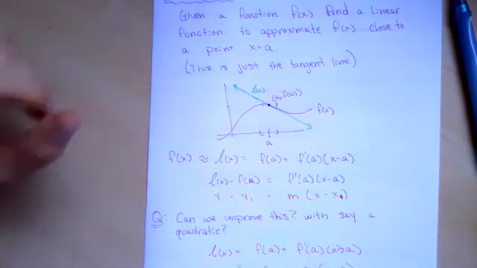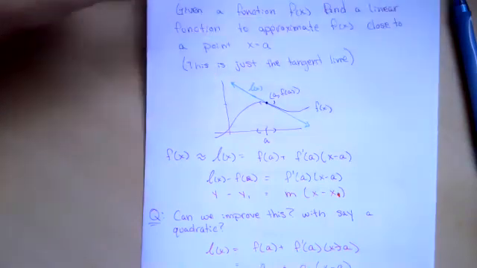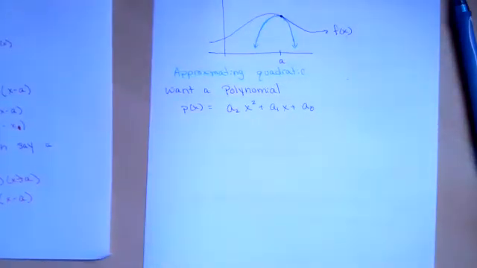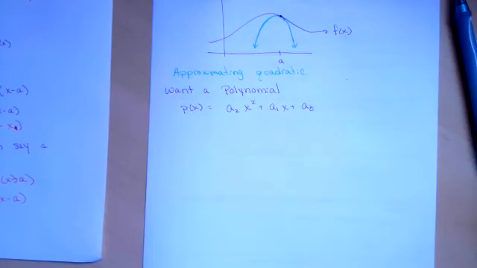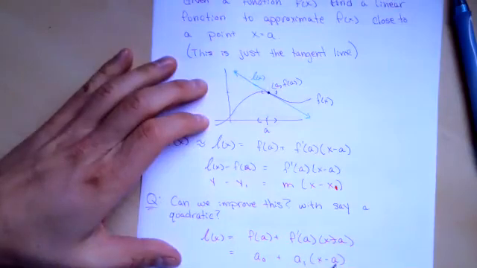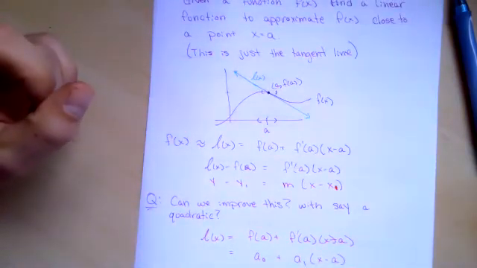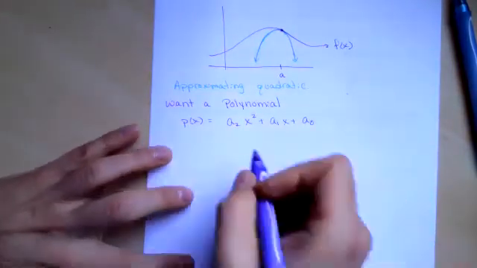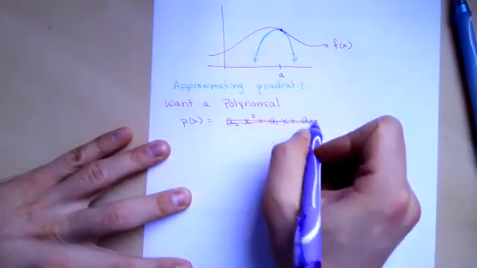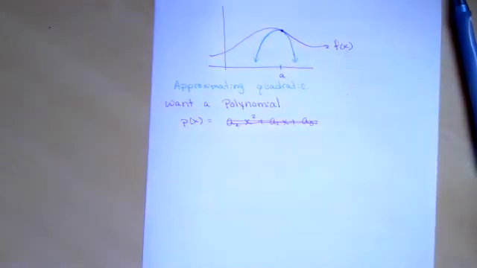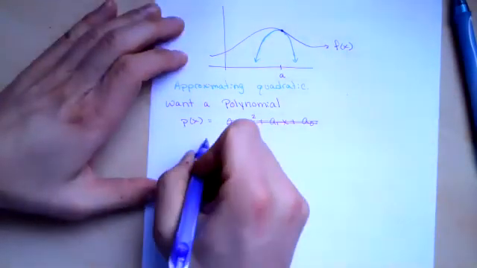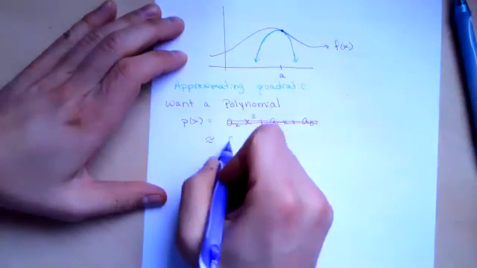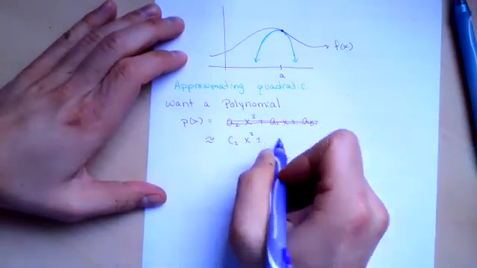So I don't know if those constants might be messing you guys up. Do we want to change them? A's, you guys want to use B's or C's? Let's use C's. I don't like using A's just because our a is the point we care about, right? So let me change this a little bit. Let's just change the constants we're using. And actually, we do want to center it at about this point, x equals a. So we want some sort of polynomial. Let's write down a few ideas. We could write it with some generic constants.